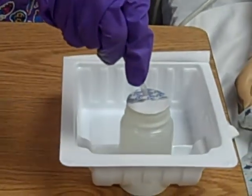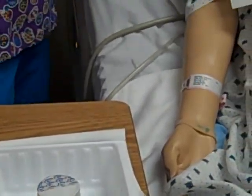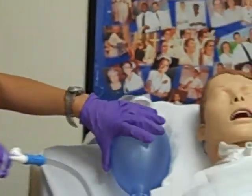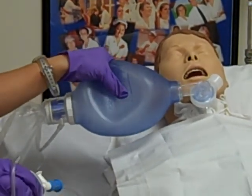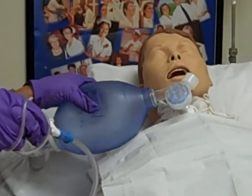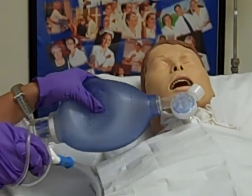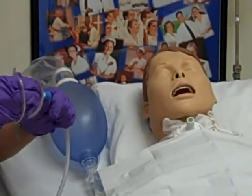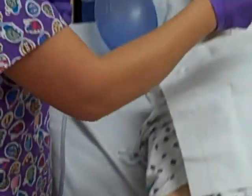I'm going to come over here and clear my catheter and the secretions. Notice that I'm not touching the unsterile portion. With my unsterile hand, I'm going to go ahead and hyperoxygenate my patient again in between each suction cycle. I want to give him a minimum of three breaths, or I can do this for up to a minute depending on how the patient is doing. Then unwind, re-lubricate, and go ahead and go in.